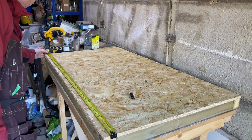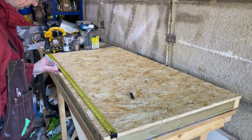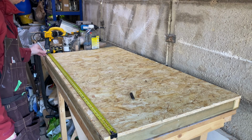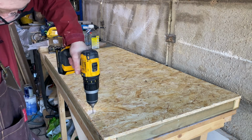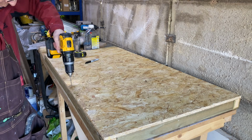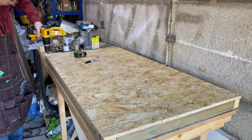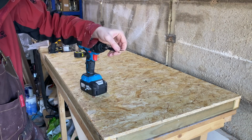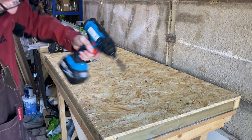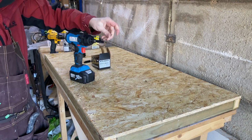The glue is not going to be completely the bonding element. Once the glue had dried the day after, I flipped it over and attached it using fixings. Firstly, pre-drilling some holes, and then with the FedEx impact driver, which I've done a review on previously. It's a great piece of kit, and just sealing them together with some fixings.